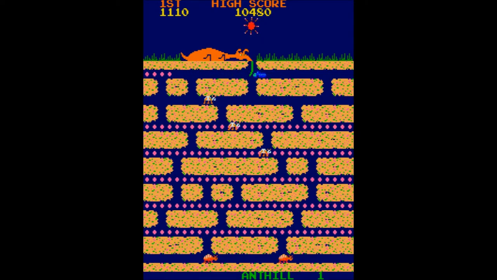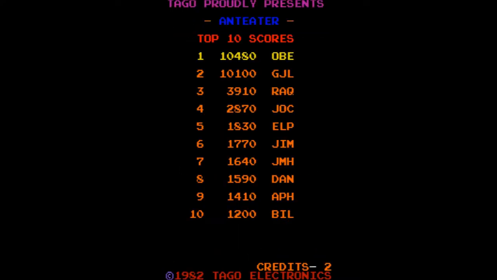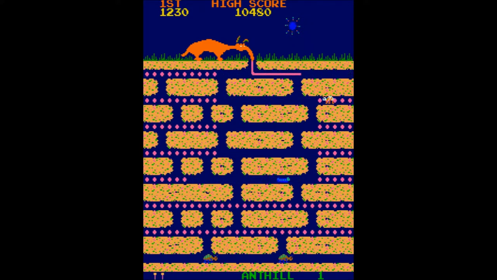So basically the worm can touch your tongue, but it can't touch you. Let me see if I can start it up again. Okay, so the thing is to basically zigzag around. It has a bit of a different strategy. And never mind the worm.